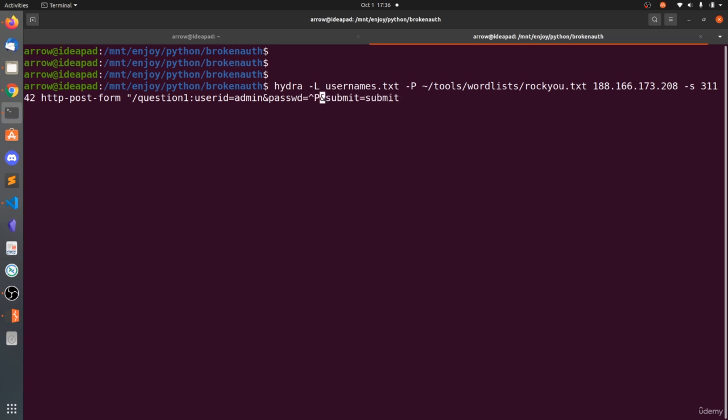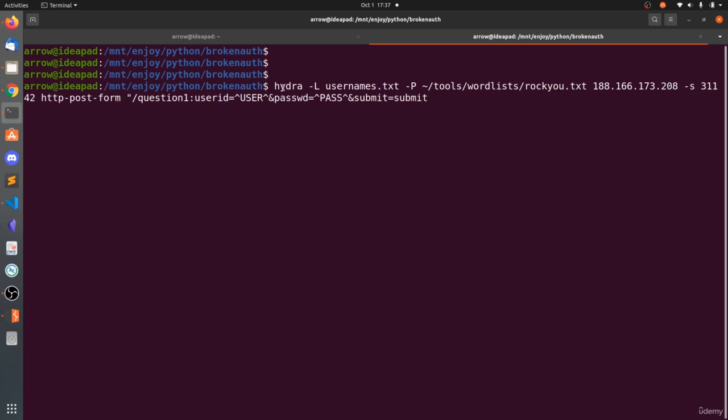Now you need to change some fields you want to brute force. For password you can say ^PASS^. So what this means is, for every request Hydra will identify this field as a password field, and for each request it will take one word from the rockyou.txt and put it in this placeholder place and send the request. In the same way you can also say ^USER^.